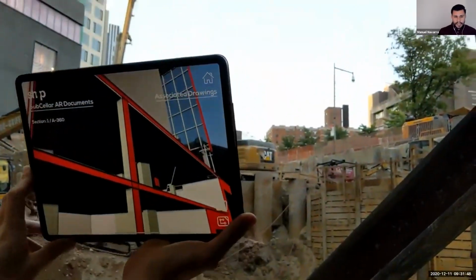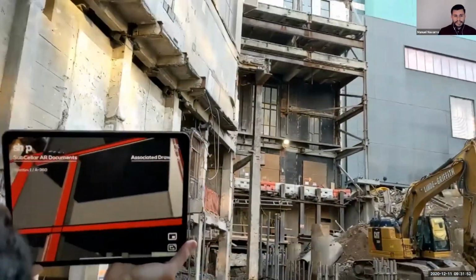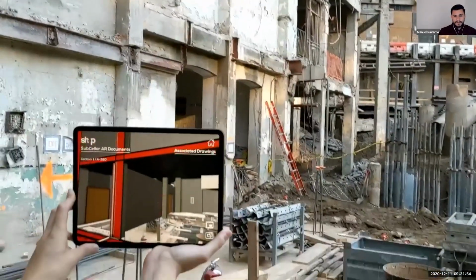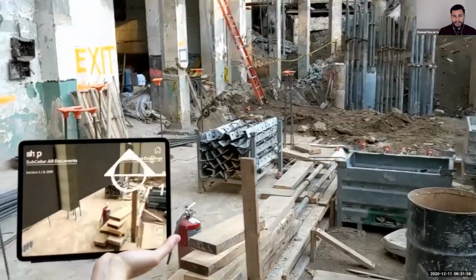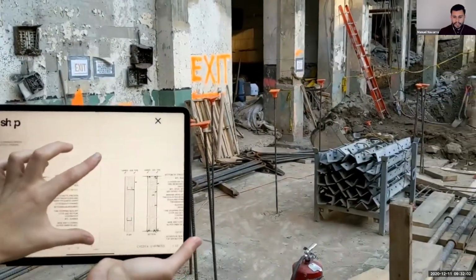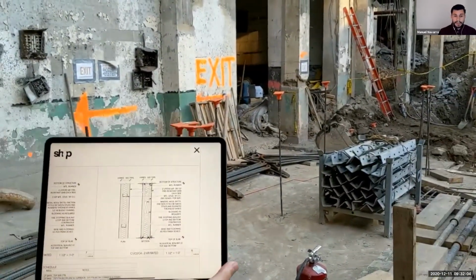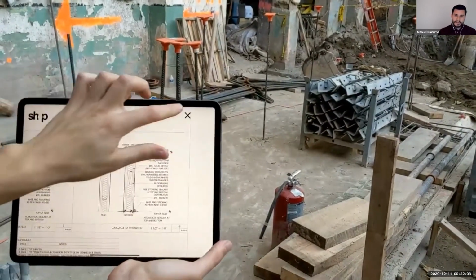So really building a more interior focused experience. But this is really what we're hoping to do and leverage the use of this product so everyone can see it live. And what we just found out is the latest version of this, you don't need the image markers anymore. So it can just tie back to the model much easier.